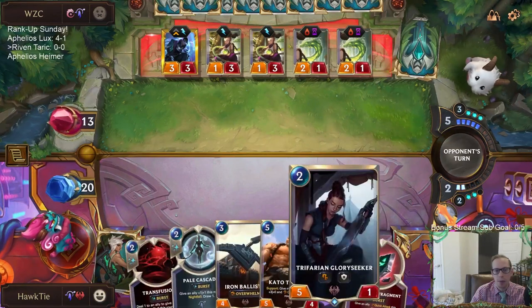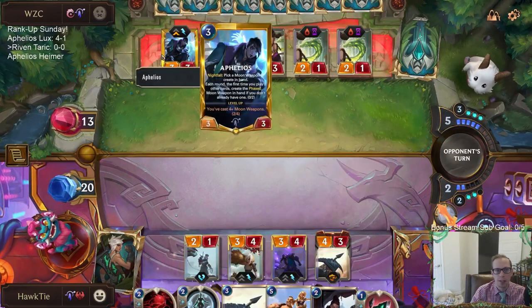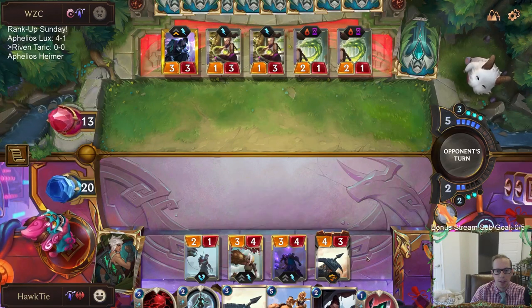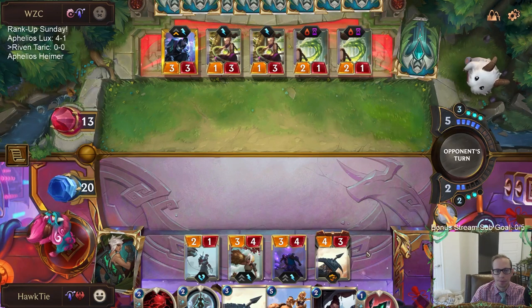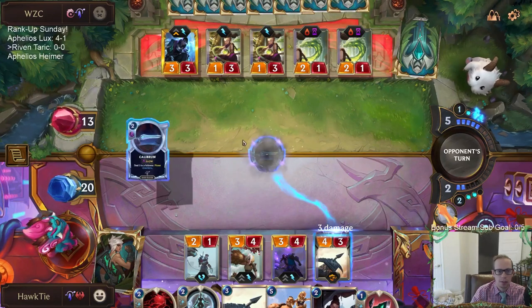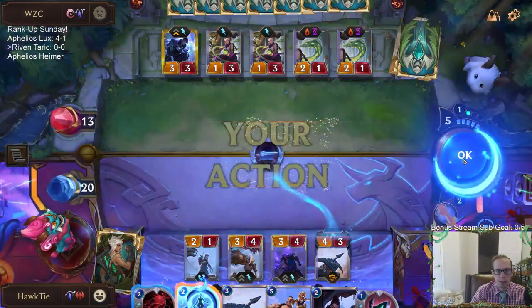I think my plan here is to try to have Glory Seeker challenge the Aphelios. I think that's what my plan's going to be. And so I'm kind of throwing down this Ballista, see what they do, see if they spend some other card that doesn't stop this. Like that.